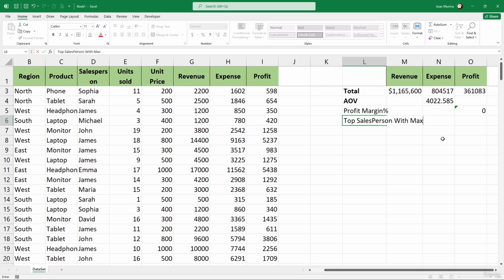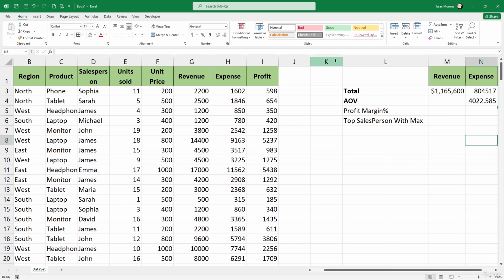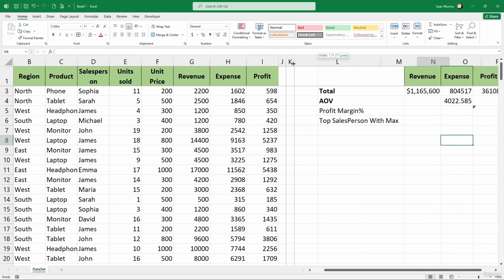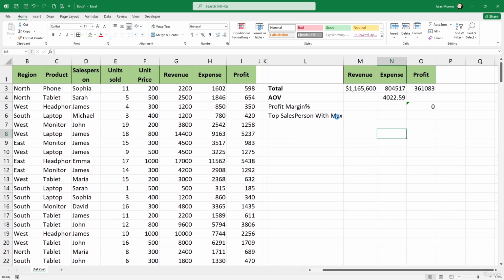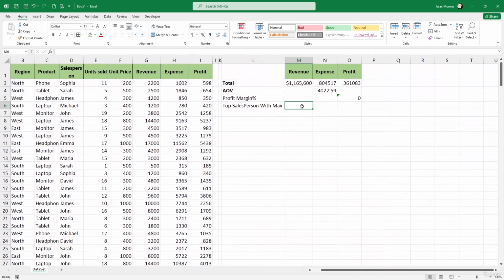Okay, so here what we can do, before that, let's make it close over here, and I want to work over here. Let's make it a little bit bigger. So now let's use the INDEX function.